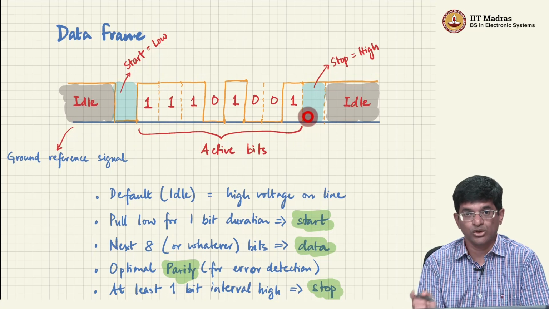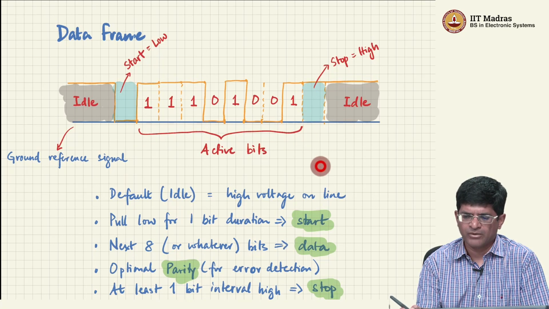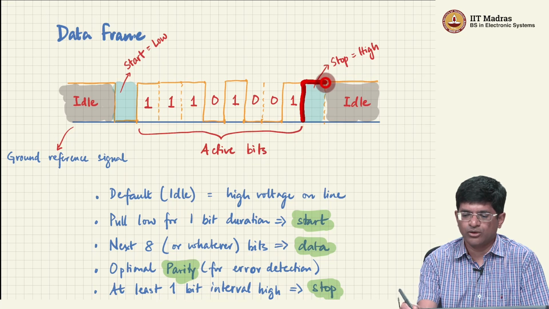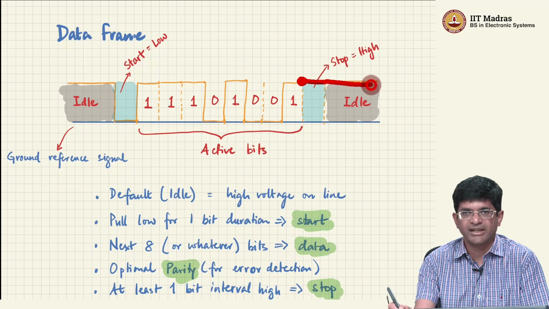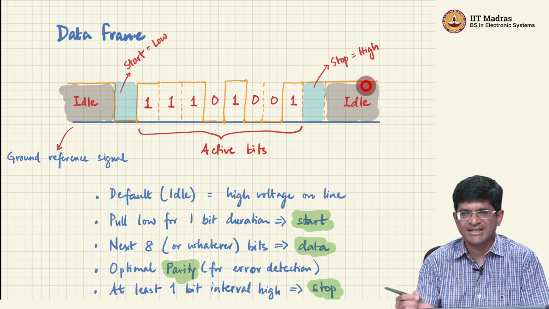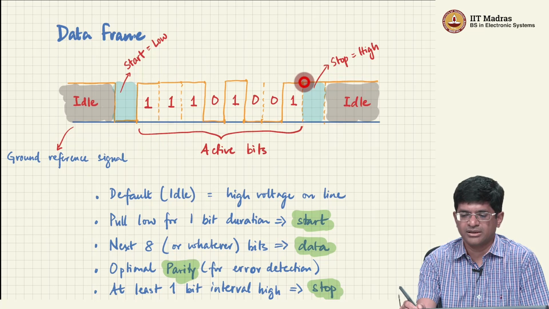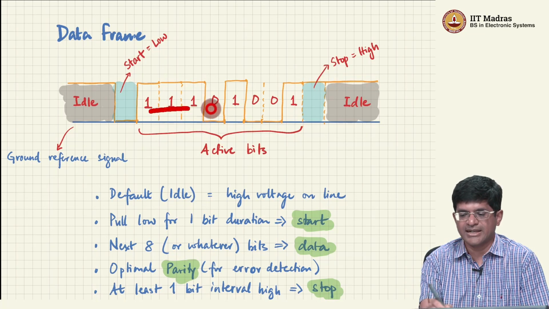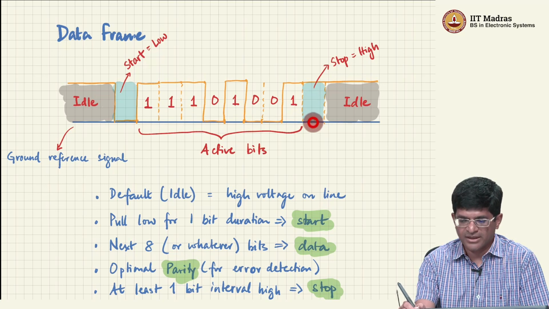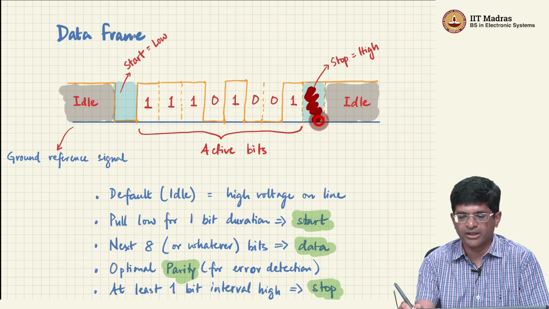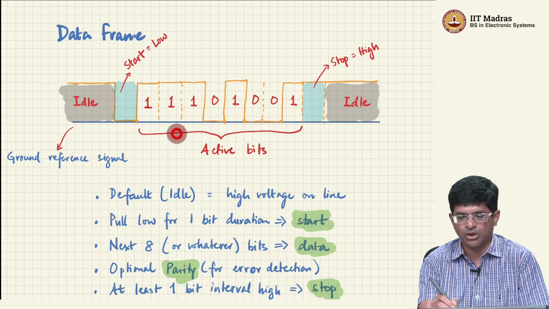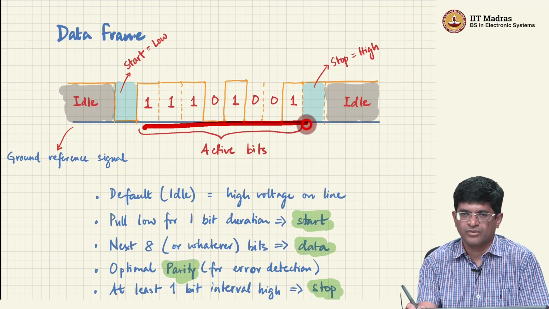Again CPU 2 needs to know that I am sending 8 bits. And finally after all that I need to make this bit high. Now, what if I didn't do that? In this case it turns out that I was already at a high voltage, so good news, maybe I can straight away go into idle mode. But this is an extra level of protection that we put in: you need to guarantee that after the 8 bits have been sent, the next bit is high, just to indicate that yes, this actually went through properly. When CPU 2 looks at this particular bit, and if it sees that the voltage was 0, it will think something went wrong and probably discard this entire transmission.